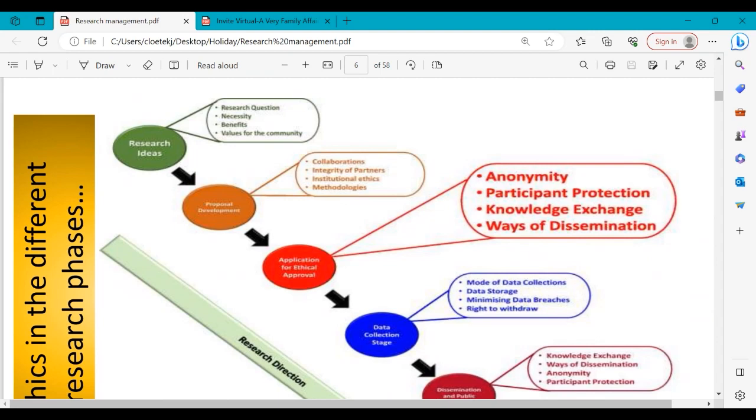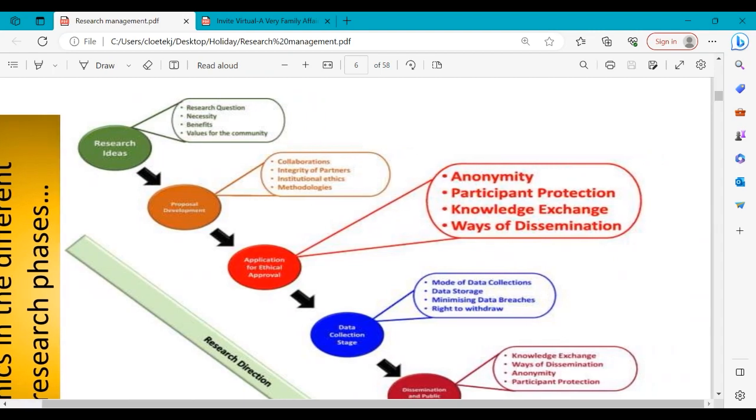Now, very important here, if you are working with humans or animals, you want to protect your participants from any harm, and you want to treat them very fairly. You will want to anonymize any data that you collect from them that is especially sensitive, and you want to share with them the outcome of the data, because this may be beneficial for them. For example, if you develop a new treatment or something like this, you want to share this knowledge with them.